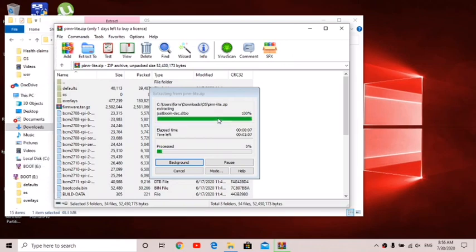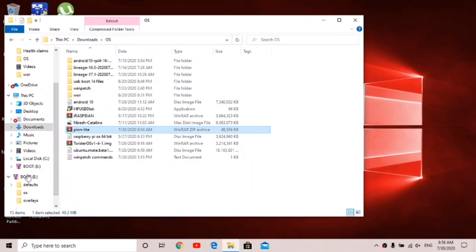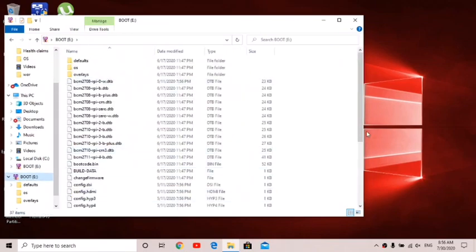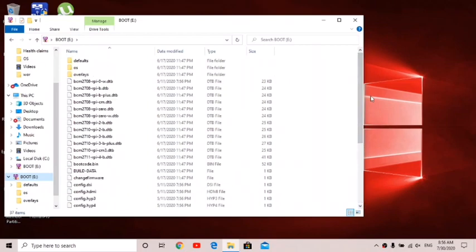And now, as you see, it's extracting all of these to the SD card. So with this, you don't need a flasher or anything. You just copy these over to your SD card and you're good. Okay, as you see, it's done. So if I open up my SD card, all of the files I need are here. So then go plug it into your Raspberry Pi and let it boot up.